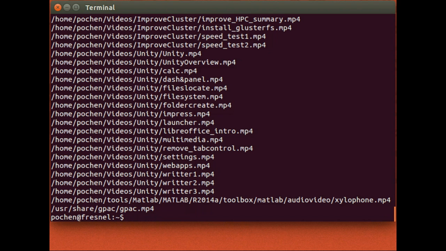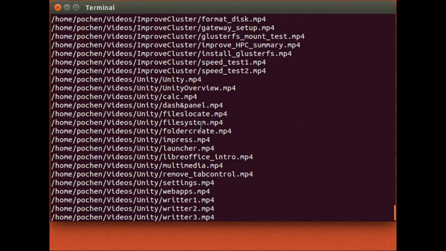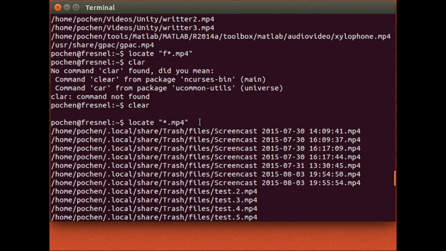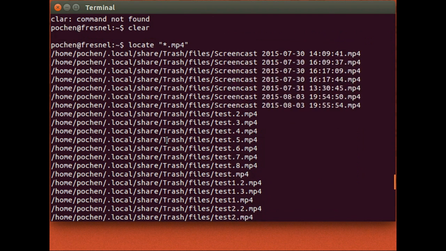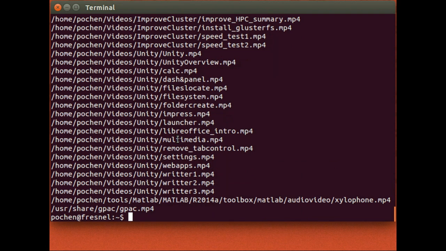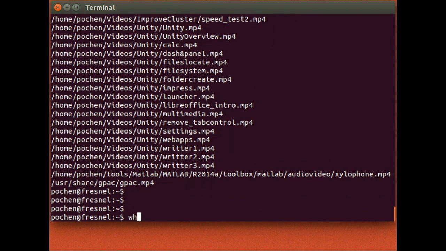So locate is a way to search for a file, or a set of files, very quickly. Find actually recursively searches through all the directories and subdirectories in real time. But locate just looks into an old database that's updated nightly. So locate is quicker, but it doesn't use the most up-to-date information and doesn't have the flexibility of find. That's locate.